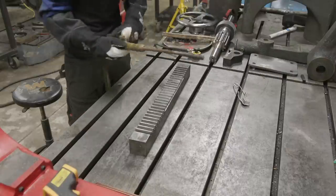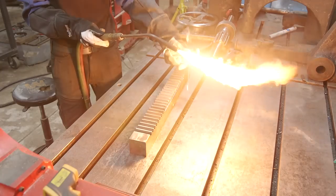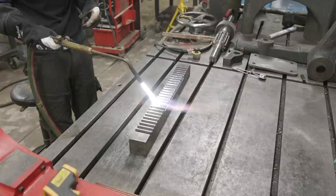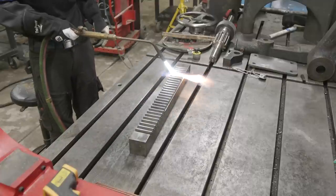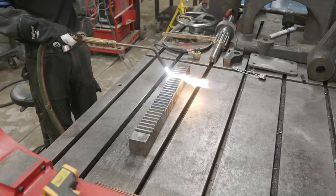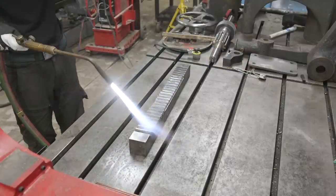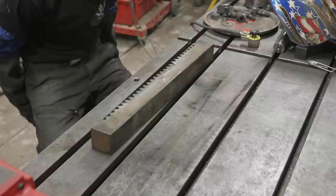All right, we're gonna get this guy preheated. Going for about 500 degrees. Hopefully this time my flame doesn't have too much carbon in, so I'm not adding any additional soot like I did last time. Take a measurement, see where we're at. 130, got a while to go. All right, we got it successfully preheated. Now it's time to get this guy welded out.